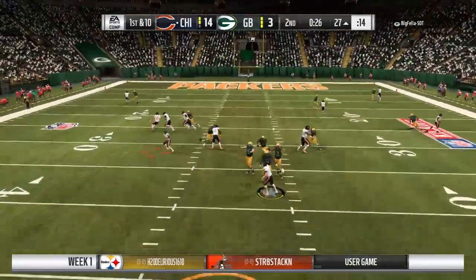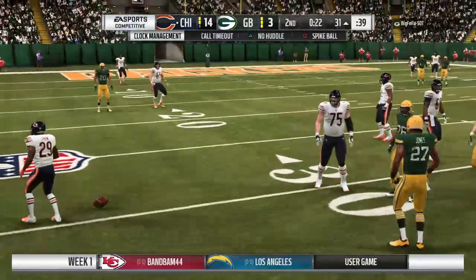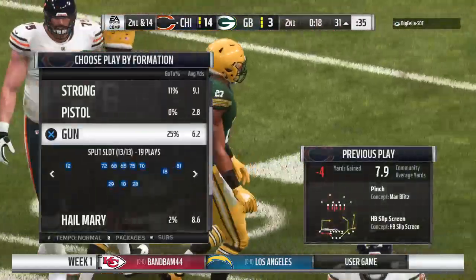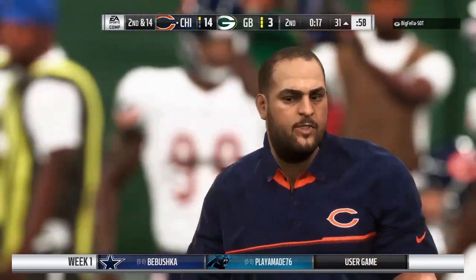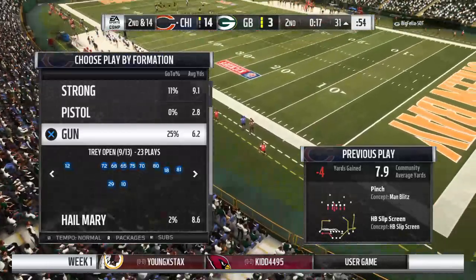After the interception, here's Trubisky. The screen pass here to Cohen. And he will lose yardage here to the 31-yard line. That's going to go as a loss of 4, and it'll be second down. Now the Bears are going to use the second of their timeouts as they'll stop it with 17 seconds to go in this first half of action.